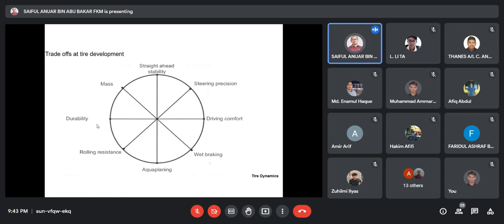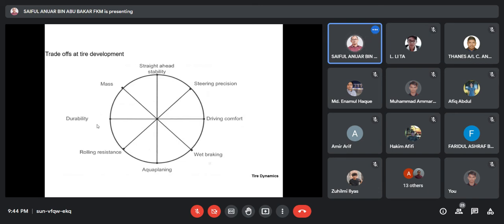So that's why you see the tire after 4 or 5 years, even though that tire has never been used, being kept in store, that tire is not suitable to be used on the road, because the rubber is actually quite hard. So when we're talking about hardening rubber, usually at very high speed, it will have the tendency to burst, okay, which is very dangerous. Not to mention the tires that we already use on our car.